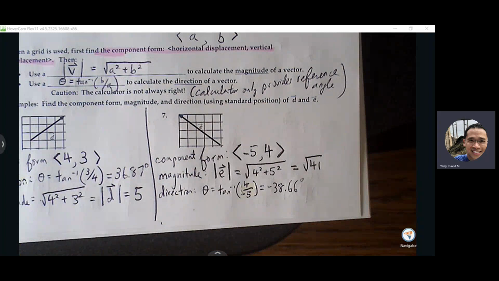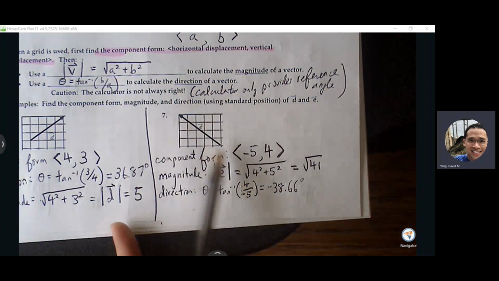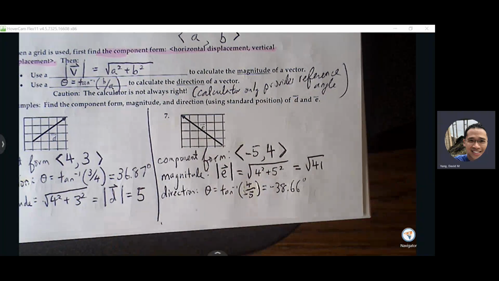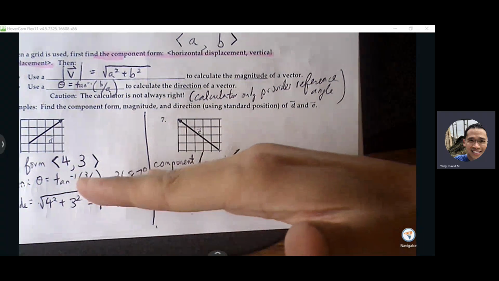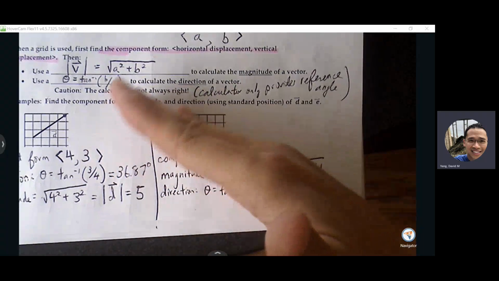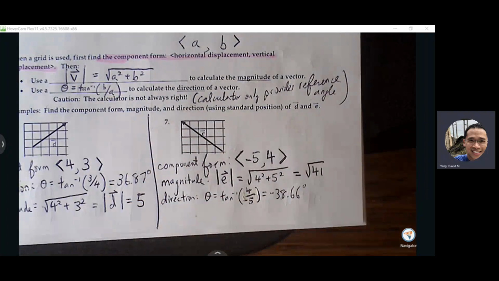Okay, so that's what the calculator gives me, but which quadrant is this vector pointing in? Second quadrant. So how do I get this into a second quadrant measure? Yeah, so I know it's going to be 180 minus 38, right? And the reference angle is 38 degrees, but I know that if I want to get to the second quadrant, I'm going to do 180 minus 38. Because you know that you're looking for an angle measure between 90 and 180.